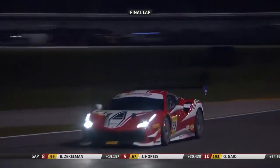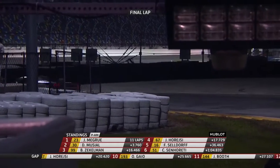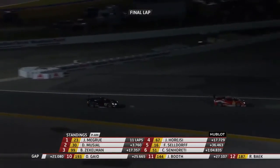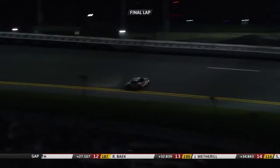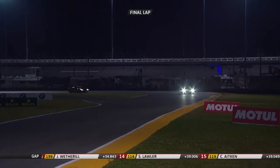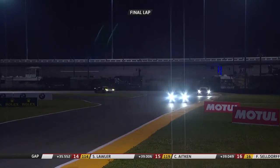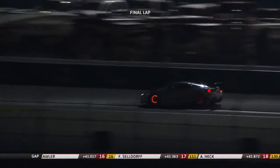potentially with a win. So John McGrew then, P2 in the race overall, but of course he is winning the Trofeo Pirelli AM class currently, and he's got a couple of cars behind him before Dave Musial, but Cooper MacNeil then on the bank turn looking good in the number 63 car. I think he really got that restart sorted perfectly, and any chase from John McGrew was going to be futile at that point.